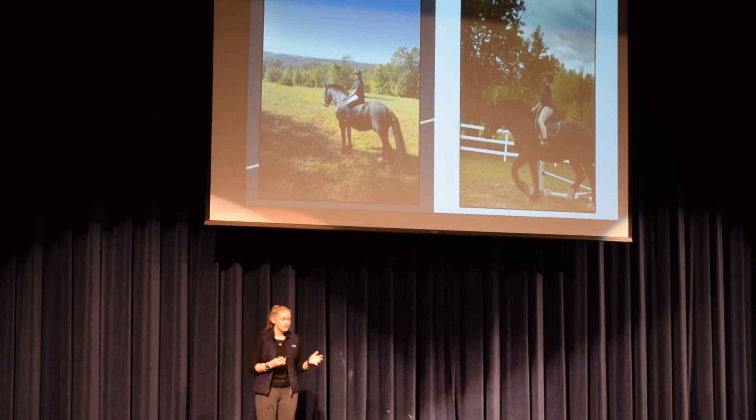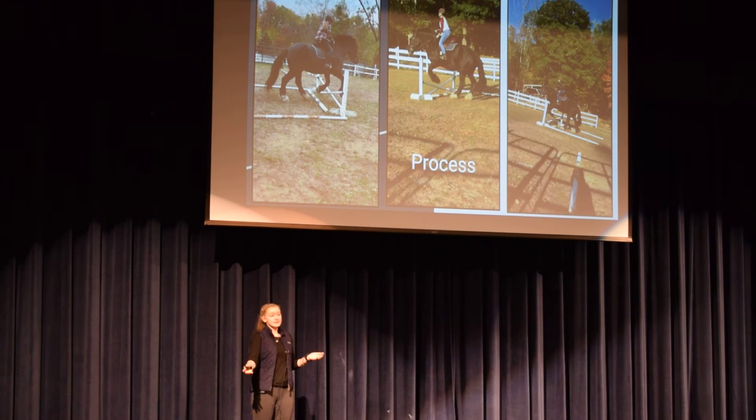Between him knowing how big he was and being so food-driven, this project took way longer than I wanted. The progress we made wasn't as far as I was hoping. However, in that previous picture I did get him to pick his feet up — as the jump got higher, he was learning he couldn't walk over it anymore, because stepping over at that height wasn't working and he was knocking the poles off.